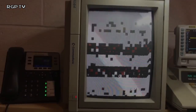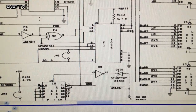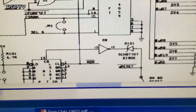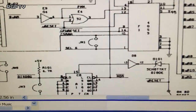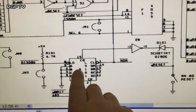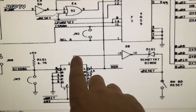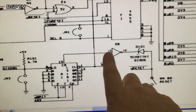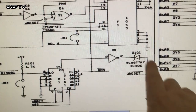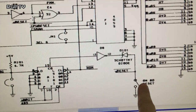Investigation continues. Right, so let's investigate the watchdog circuit, shall we? The watchdog circuit is basically controlled by this LS161, which is a counter. It counts to 15, and I think that's the ripple carry. If that ends up being high, then this goes over here to this inverter chip, which is actually an LS04 inverter, which then becomes low, and then it pulses the micro reset line. It's effectively the same as pressing the switch.